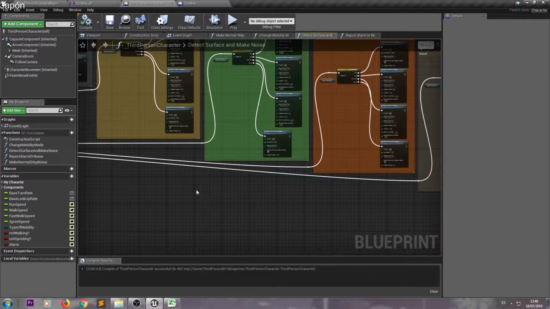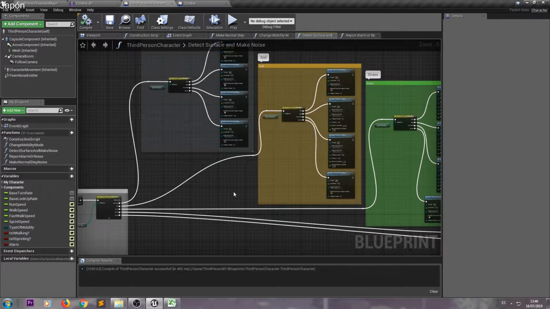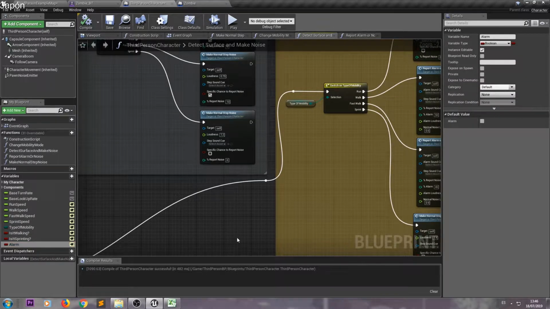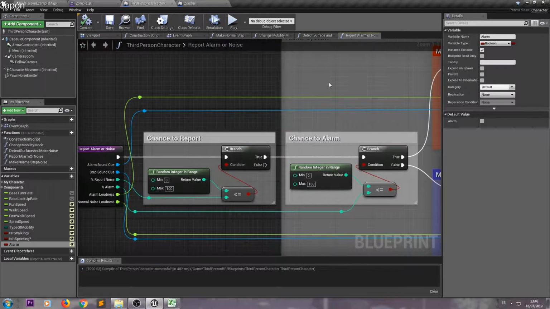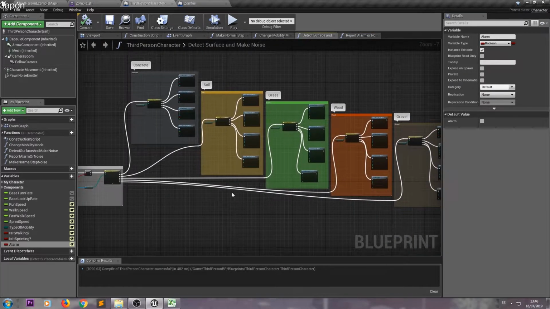And for example, a good point of making a function here is that if I make an error in the alarm, now if I want to fix this system, I only have to go to report an alarm noise and change this function, and everything else is going to work.